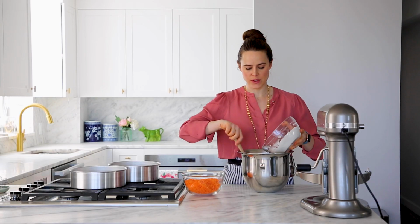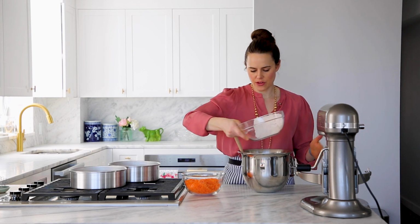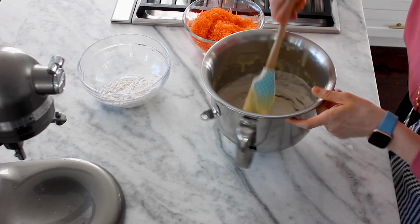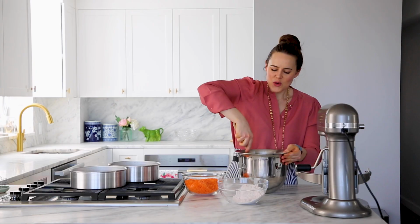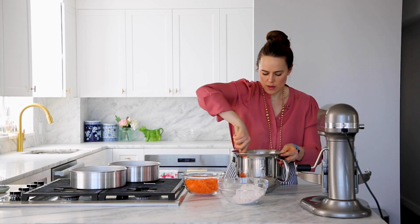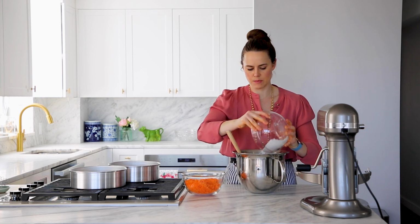So we've got our ingredients whisked in here, and we're just going to add them a third, half at a time. You want to fold it in, but you also want to preserve the natural aeration from the eggs. So you don't want to mix it all the way in. When it's almost mixed in, then you'll add your next batch.